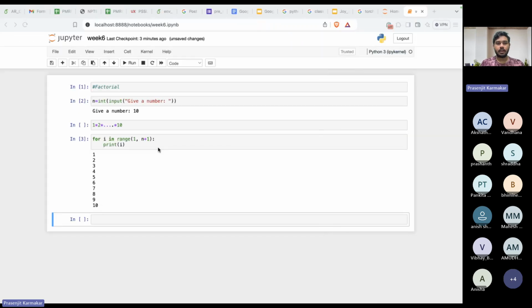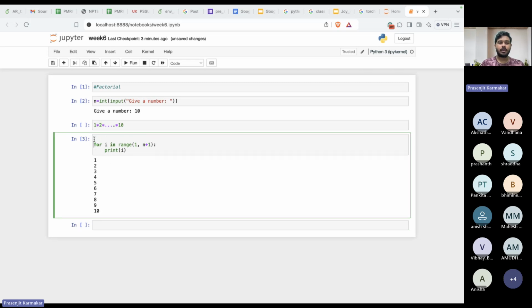Now I can have a multiplication variable here, multi equal to 1. Whenever you are summing something, the initial variable should be initialized to 0, and whenever you are multiplying something, the initial variable should be initialized to 1. Now I can just do multi times equal to i.